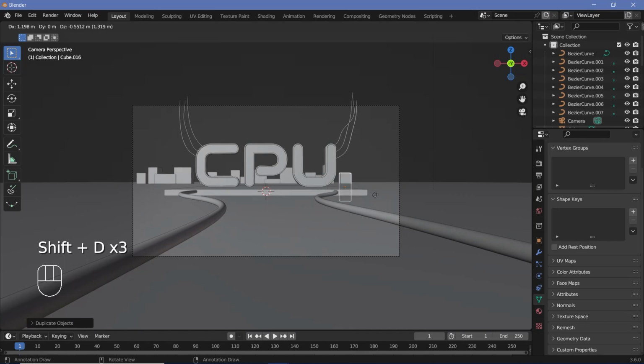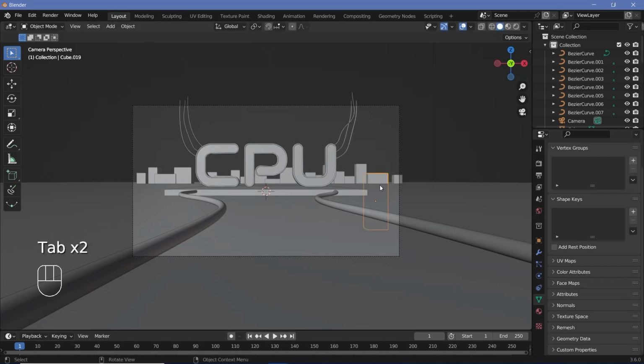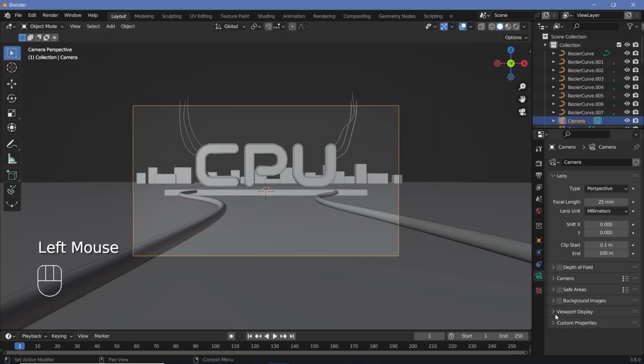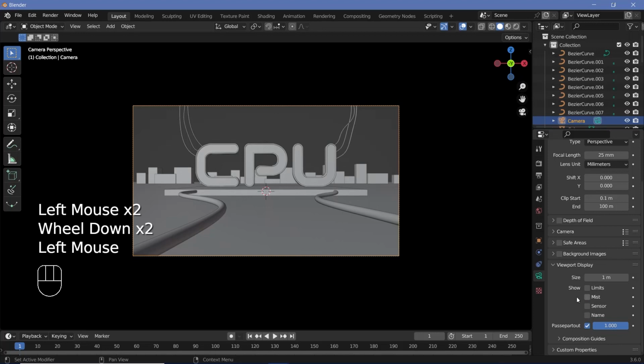And in fact, you don't have to press Shift D, you could also press Alt D. That would save a little bit of memory if in case you're going to be adding in too many of these down the line. I don't need any materials on these background elements, so I'll just leave them as is, after which I'll select my camera, go to the viewport display and increase passepartout all the way to 1. Then I'll set up the rest of the scene before we start actually giving the materials their shading and texturing.